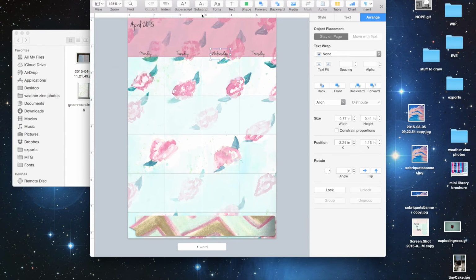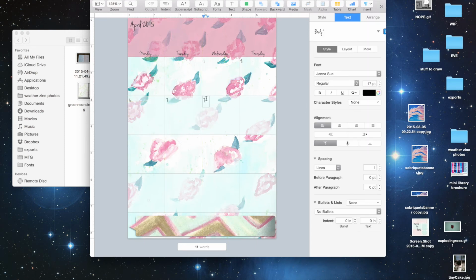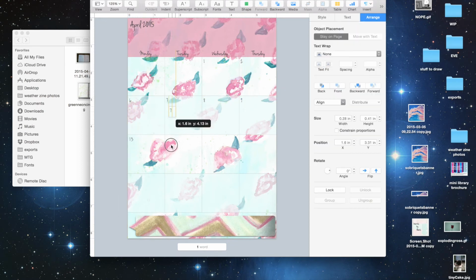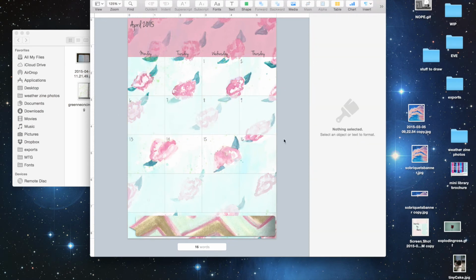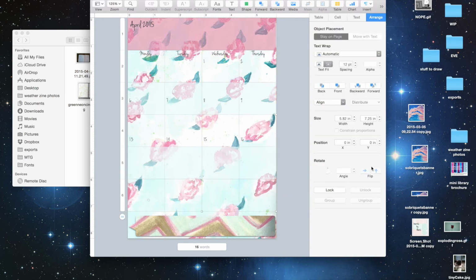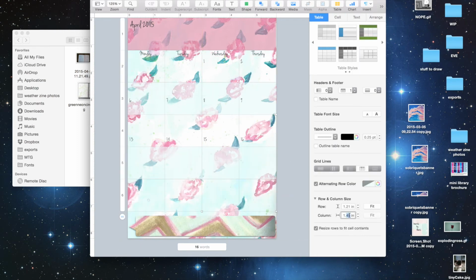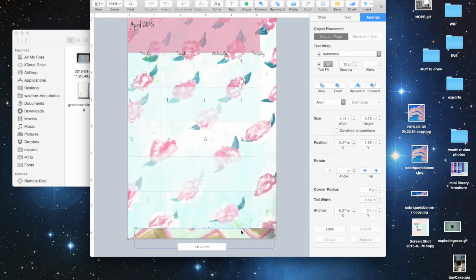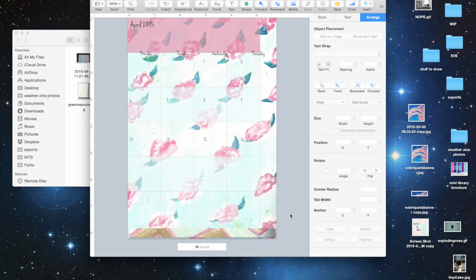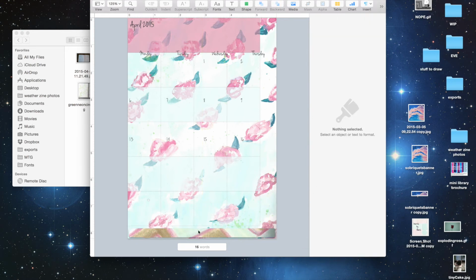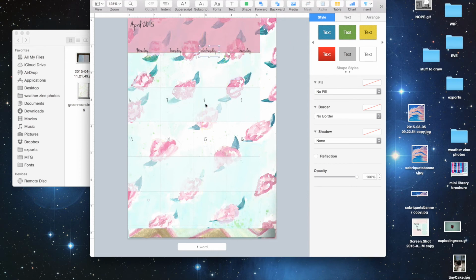So here you see me arranging them. Now I'm just kind of working on the dates and putting those all in place where they are. I use a different text box for each date so that I can move them around freely. Nothing gets in the way. I don't like to put the numbers inside of the grid, especially if they need to be moved around and certain things. That way you could just pick it up and put it somewhere else, as opposed to going back and needing to retype the contents of every single cell.